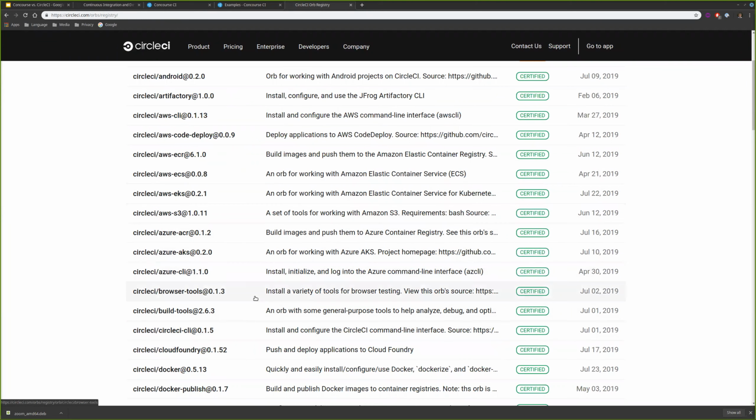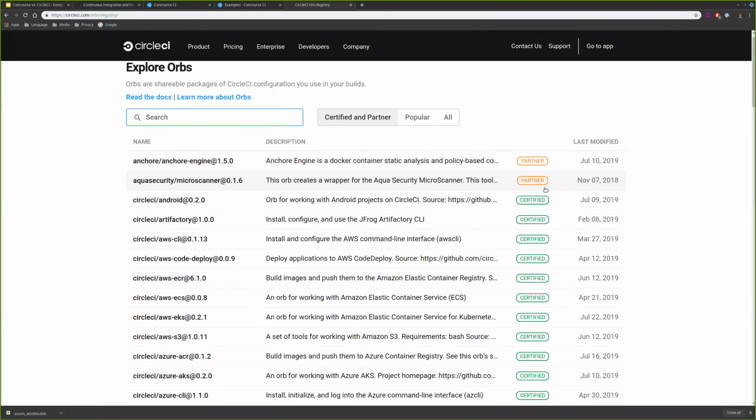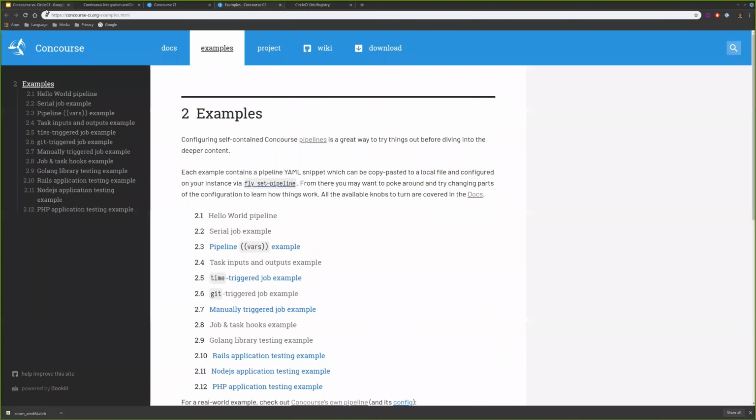What's powerful is that because it's a registry, you have a place to go and just grab them. When you're not a very experienced DevOps engineer, it's easy to come in, grab one, and do it. But when you're working on a bigger team, you can create these for your internal team fairly easily. That's a big difference with resources.